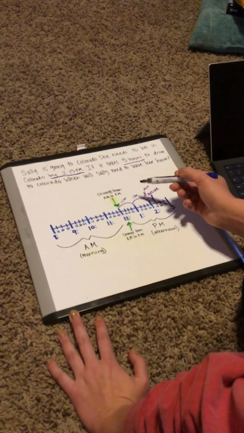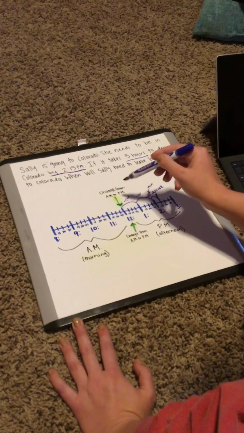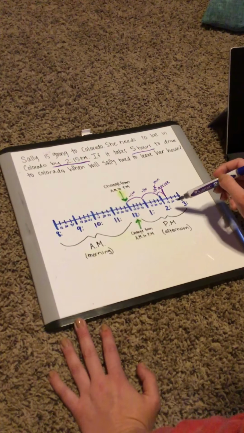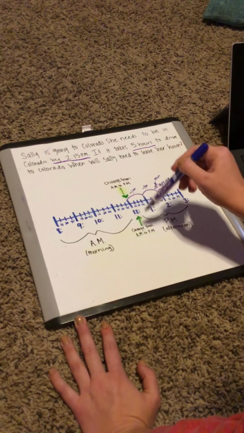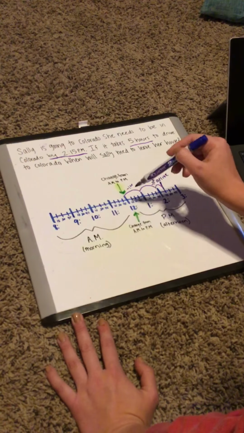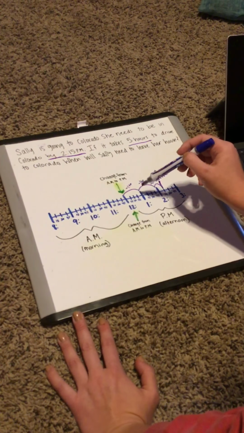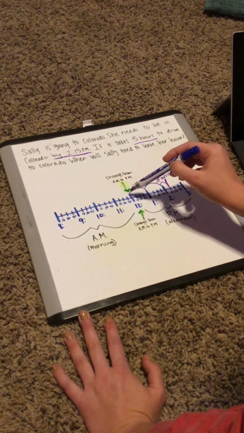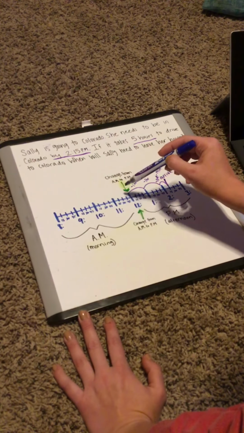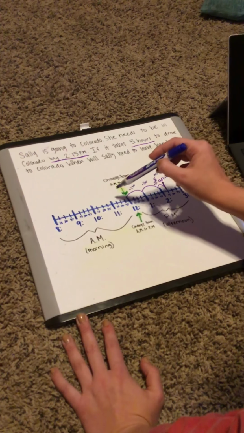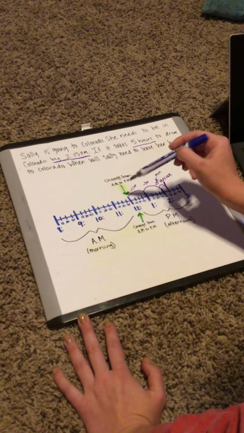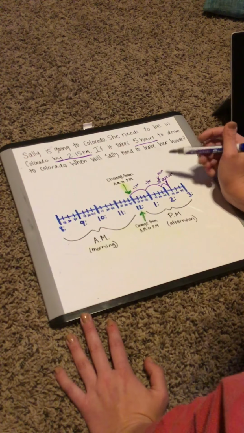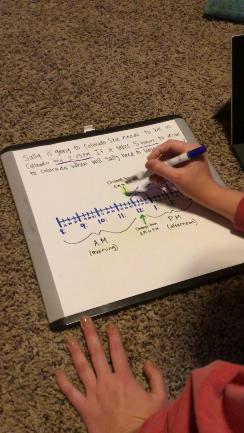Before we go back to that other hour, I'm going to point this out here. This is PM, and this is AM. Right here at 12 o'clock is when it changes from AM to PM. So if it's 12 o'clock right now, once we go back to the next one, it's going to go to AM. It's 12 o'clock PM, and then it's going to go to 11 o'clock AM once we cross this little line. So we're going to go back 1 more hour.